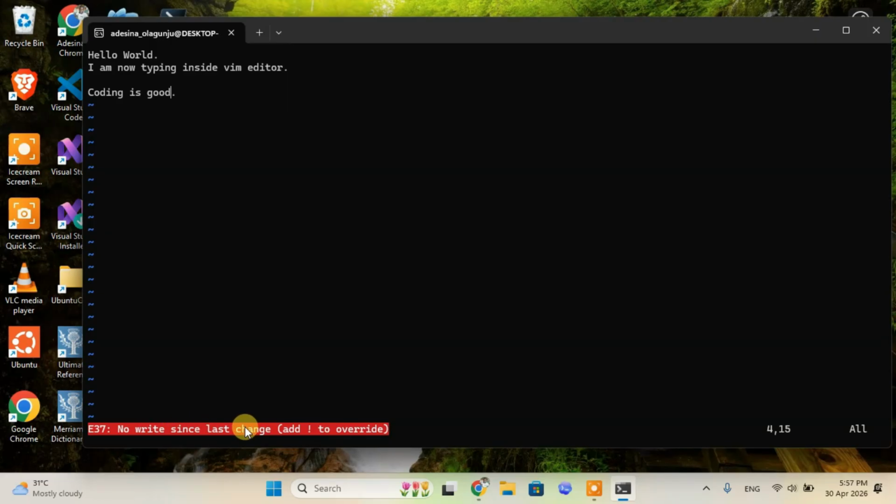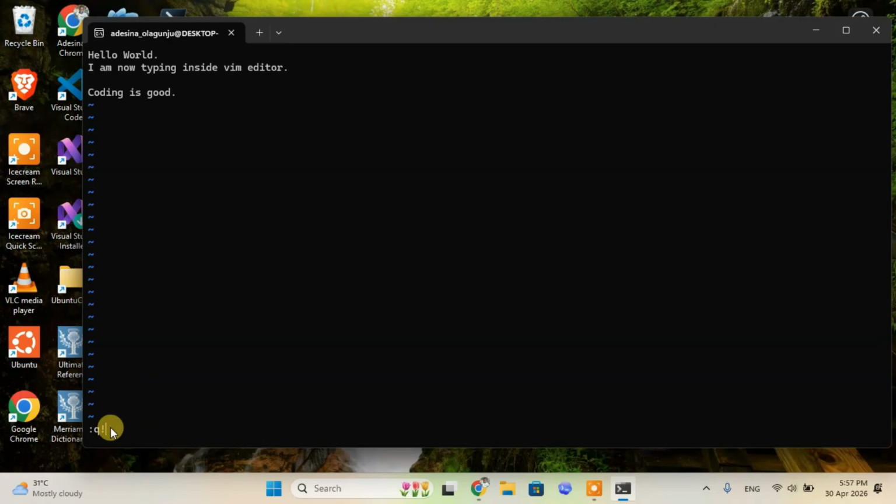It also says that if we truly want to quit without saving, we should add an exclamation mark. That means the command becomes :q exclamation mark, then press enter. This is called force quitting.